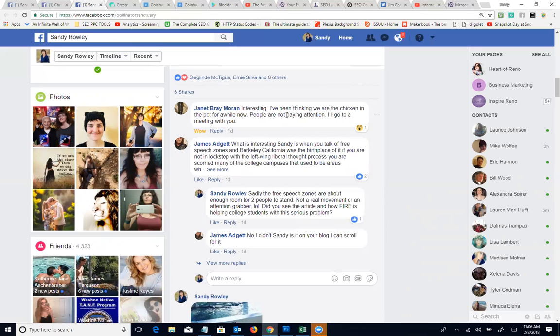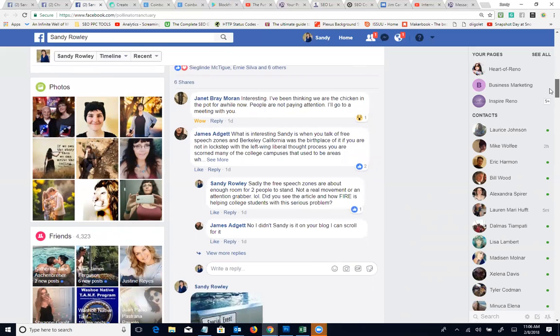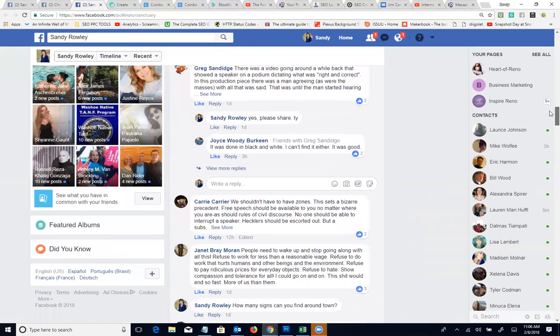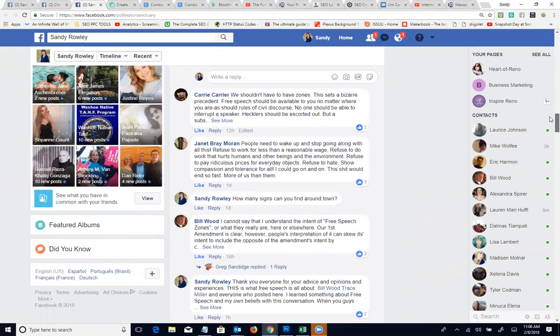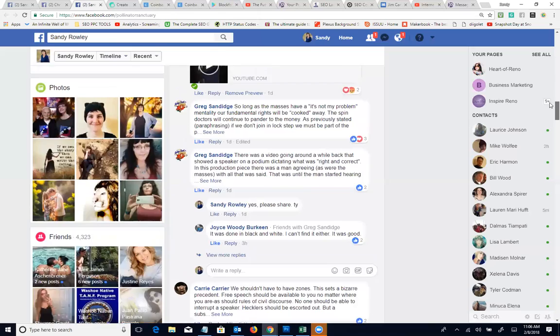Facebook is keeping an eye on it now. And anytime that I post anything on any of my groups or my business pages, she's seeing it and she's responding quickly. Same with James, my friend here. Same with Bill, another friend of mine, and Carrie. Anytime I post anywhere, they're really communicating.